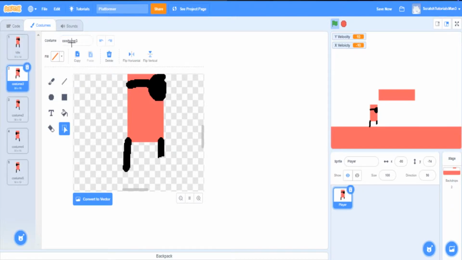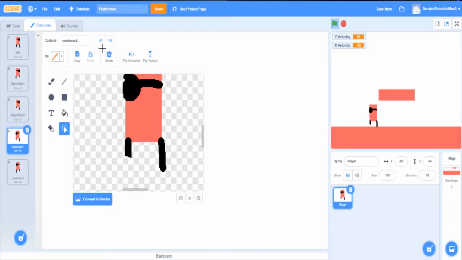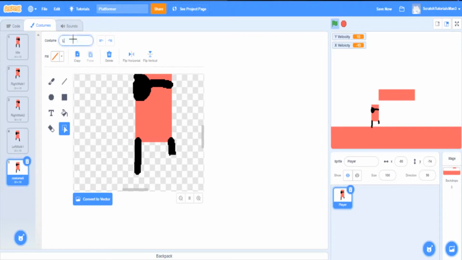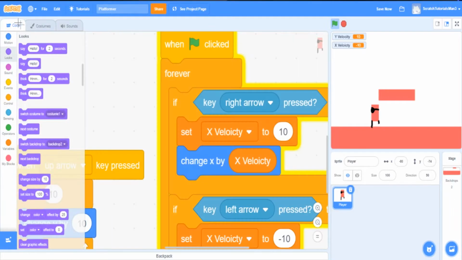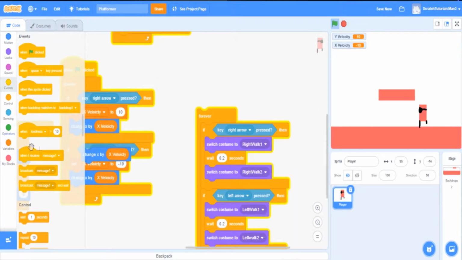Rename them to idle, right walk 1, right walk 2, left walk 1, and then left walk 2. If you have like 4 walking animations, then you'll just do 1 through 4 and so on. But this is your choice.